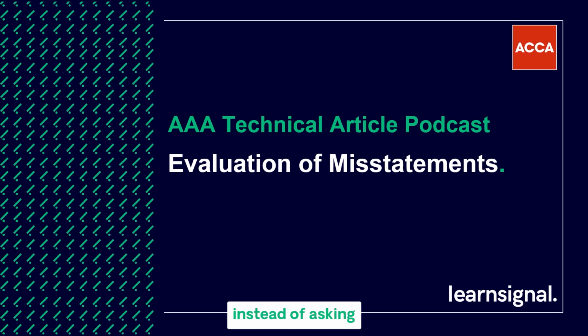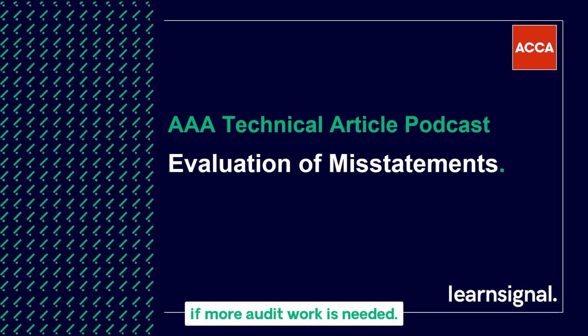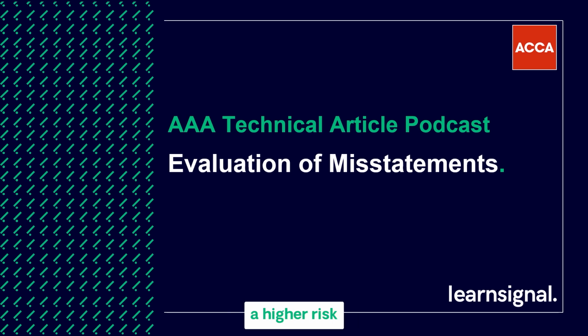Good question. Instead of asking for a direct correction, these projected misstatements are evaluated primarily to see if more audit work is needed. If the projected misstatement is large, it might suggest a higher risk of material misstatement in that area, prompting the auditor to maybe expand their sample size or perform different tests. It's more about assessing risk and guiding further audit effort than about booking a specific adjustment. Got it. So it informs the audit strategy going forward. Precisely. It helps the auditor gauge if there might be a wider issue that needs more digging.